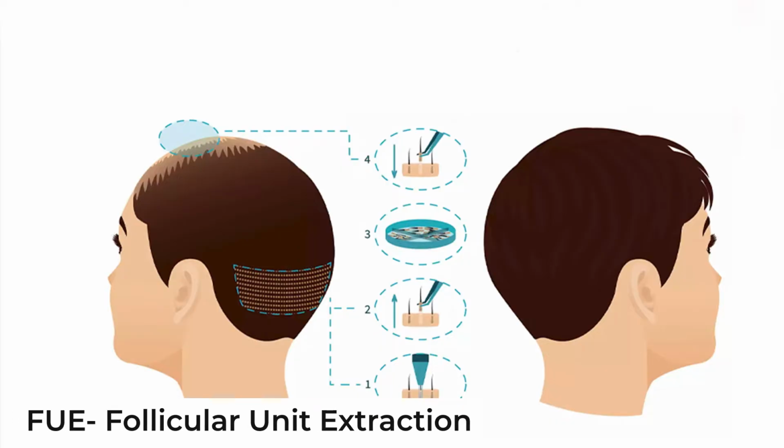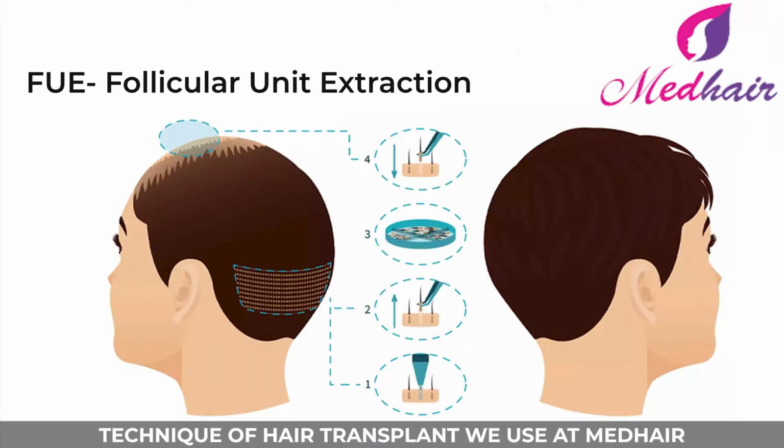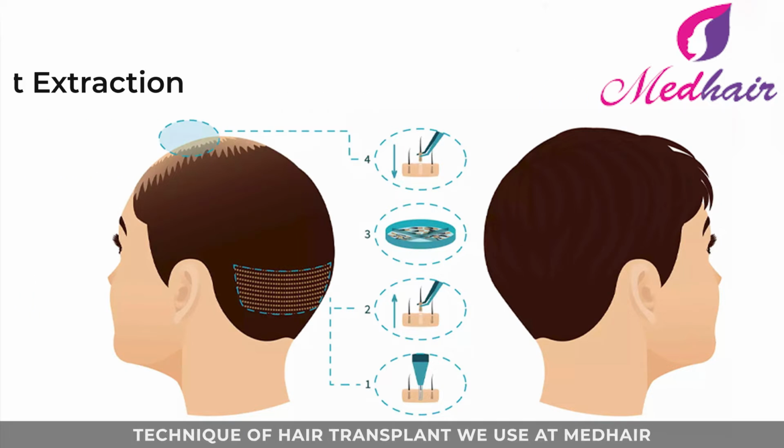As I told you earlier, in FUE we take out single grafts from the back of the head, which does not lead to any scar, and the density of the hair on the back and side of the head, which is the donor area, remains absolutely the same after the hair transplant surgery as it was before. So single grafts in FUE technology are taken from the back of the head and they are implanted on the bald area, which is generally on the top of the head, the front of the head and the crown area.